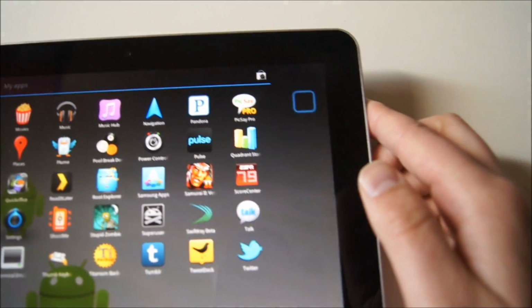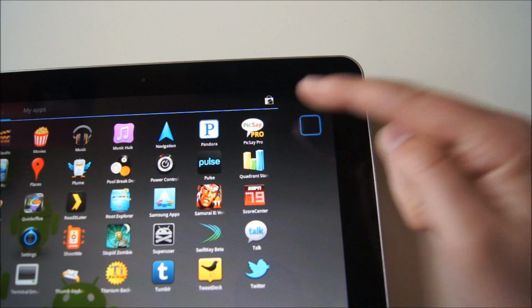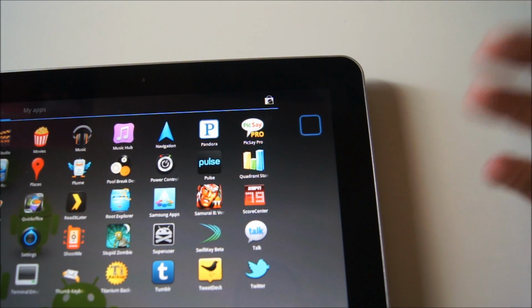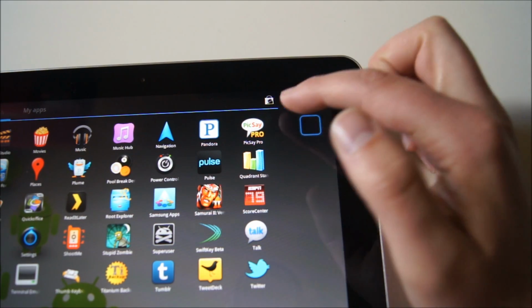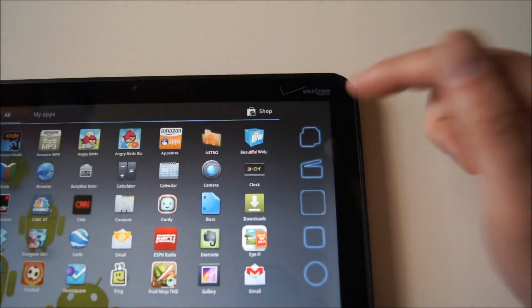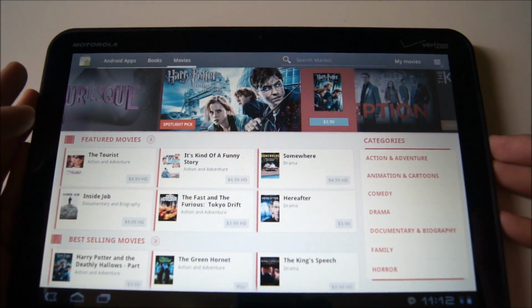I have my Samsung tab here, and it's only running 3.0.1, and you can see right there, it's just that icon. Now, if you didn't know Android, you probably wouldn't know that that's to get to the Android market, so I bet a lot of people were probably never pressing that. So now it says, oh, wow. Sorry about that. Now it actually says shop up there. And if we tap that, it does take us right into the market.